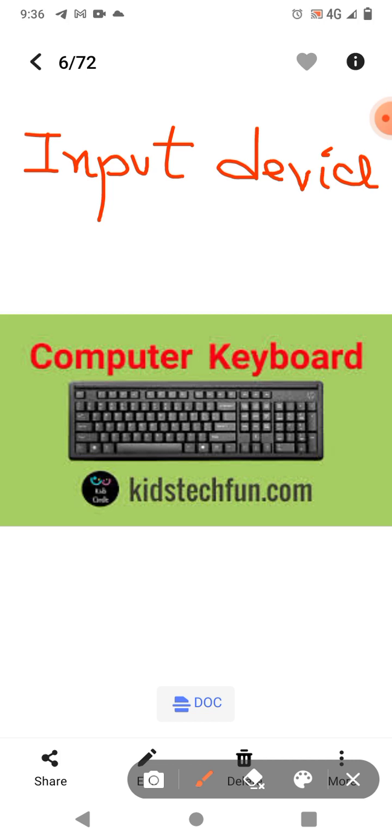So we are sending information to the computer, and the computer is processing it and showing you on the monitor screen. The same thing, whatever you're pressing or typing on keyboard is getting displayed on monitor screen. So that's why we call it input device.